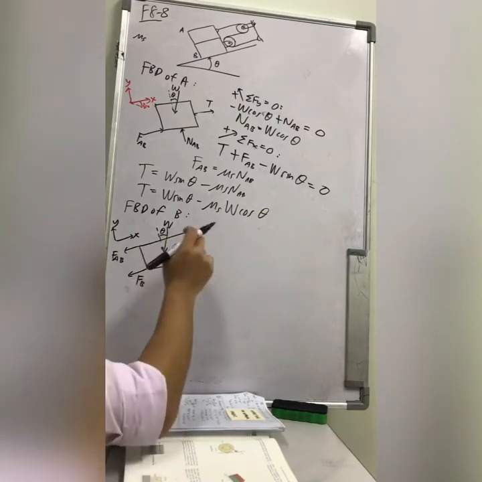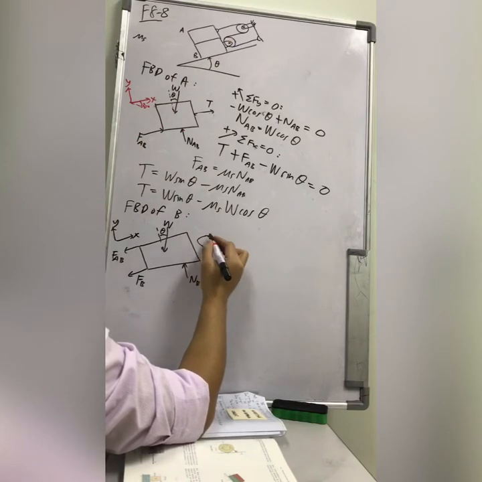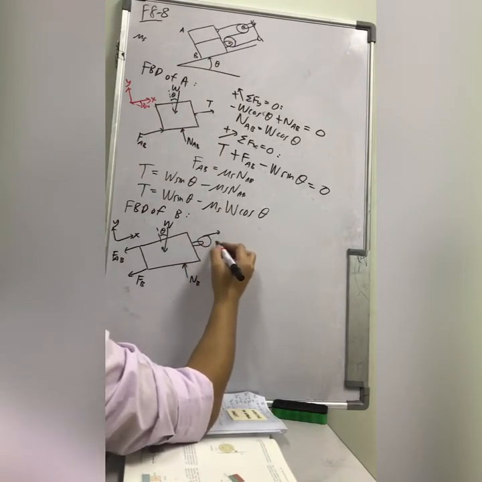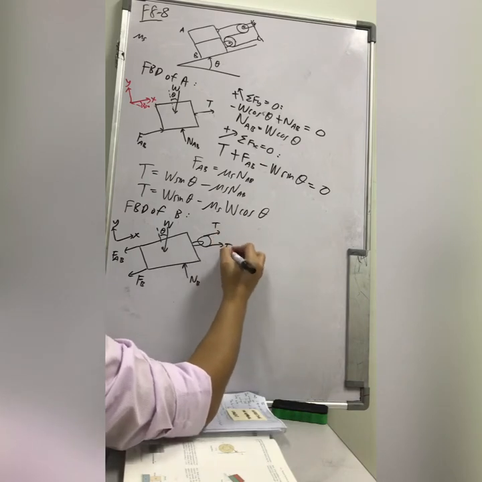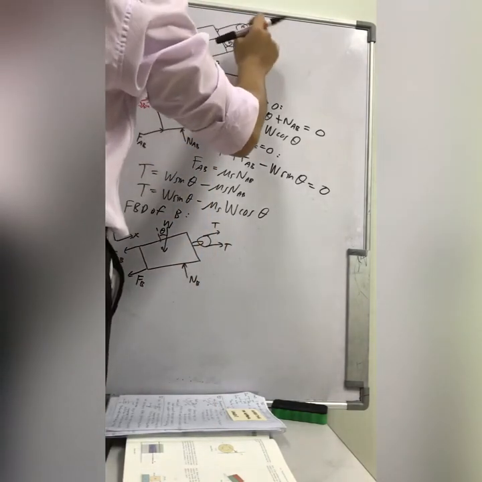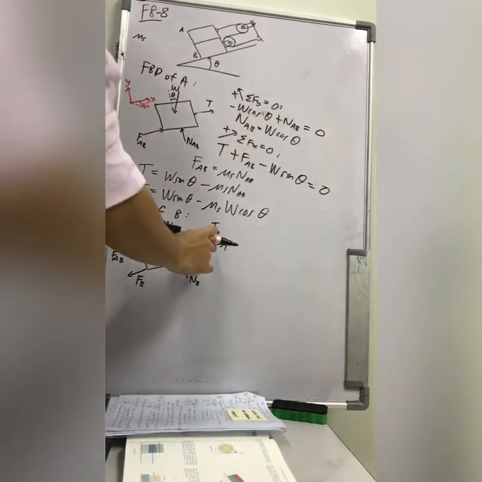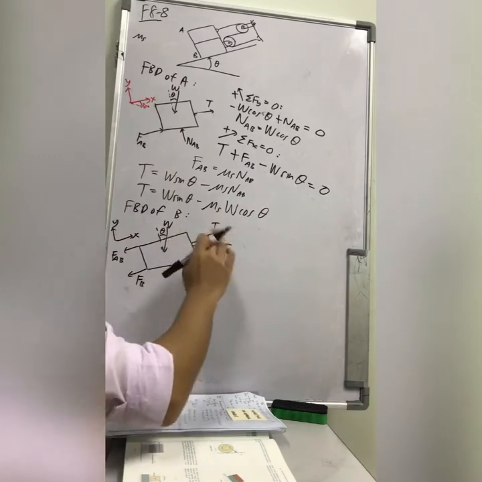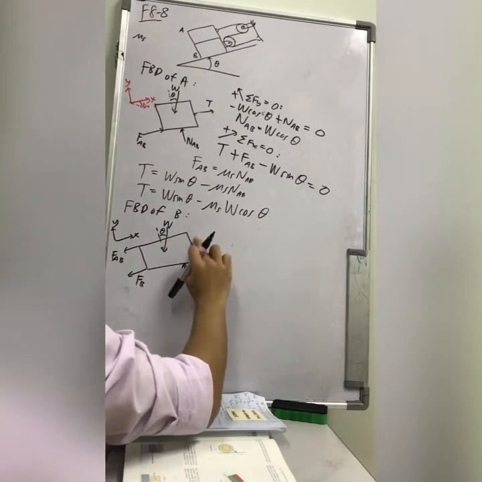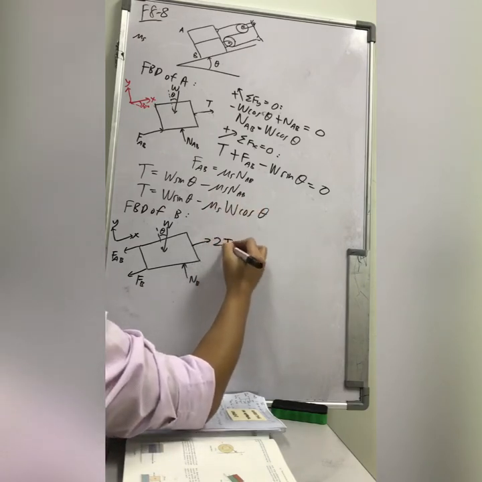And then what else? You have here the pulley, right? Initially you have this kind of pulley. I'm going to make up for that later. You see, you have this T, because this rope with tension T goes all the way, right? So you have T here, you have T here, like this. So the equivalent of it will be, I mean, you can draw the figure for the pulley as well, but it will be 2T.